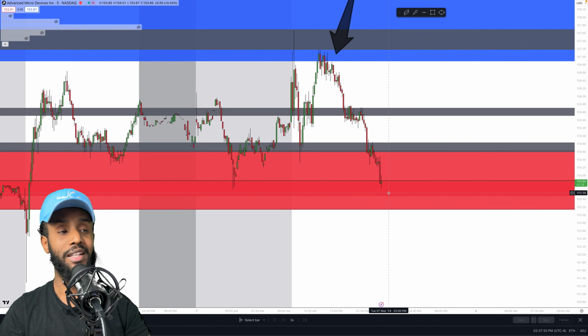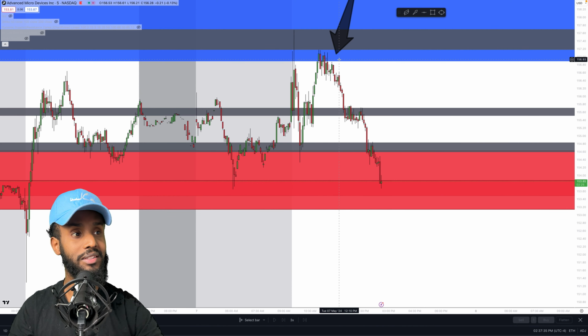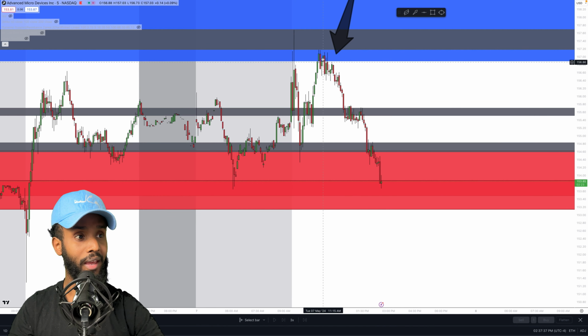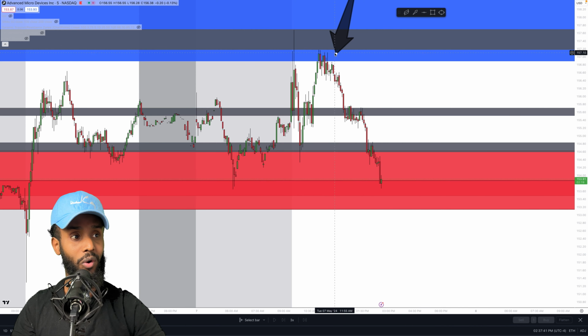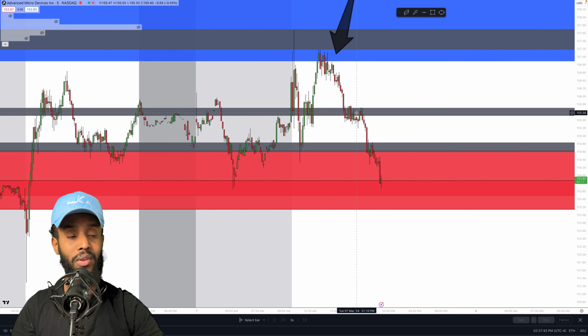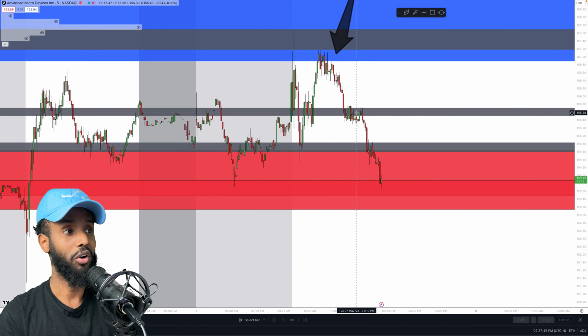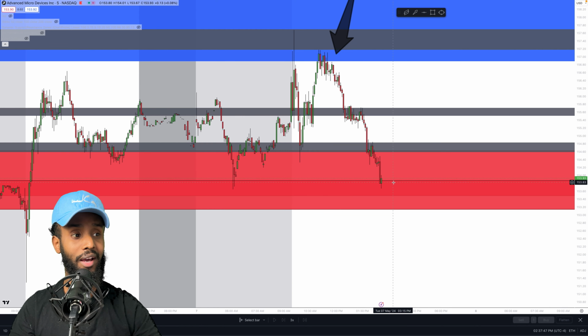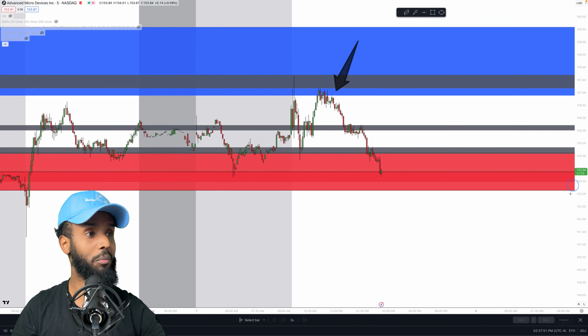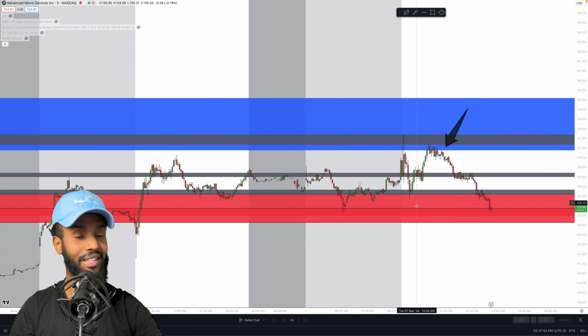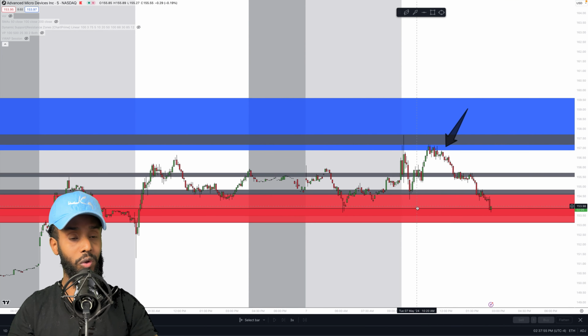And you might ask why? Why did I see this area as an area to sell off? And you can see this was a huge trade. I went in about right here, I sold right here, and I still was able to make about 30% on the trade. And right now that trade would be up about 100%. So how was I able to identify that this level would be an area of weakness?